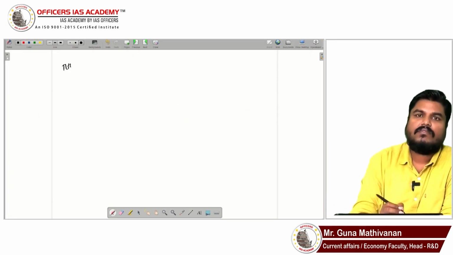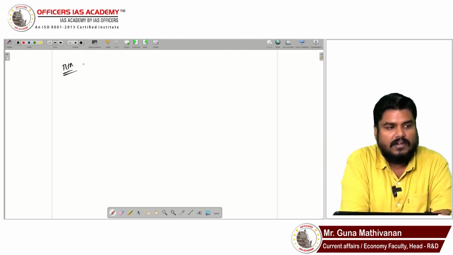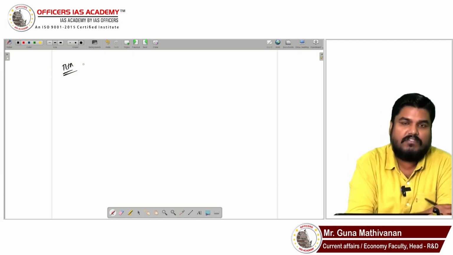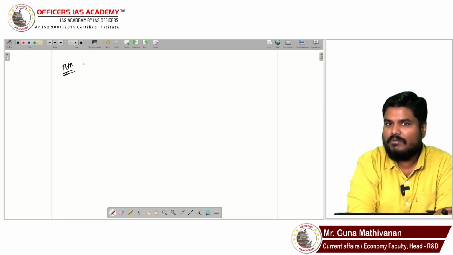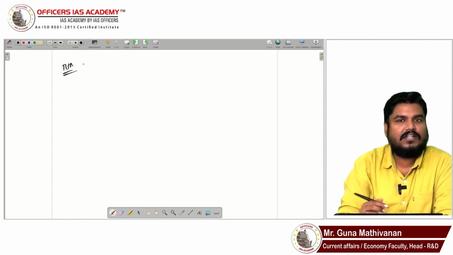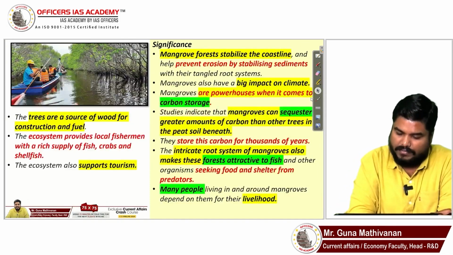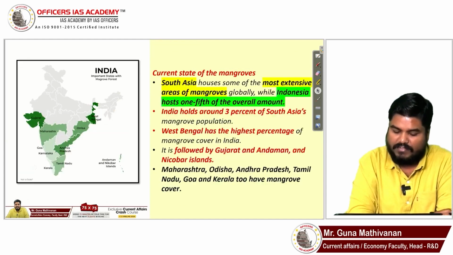Huge threats, right? Too much fishing and aquaculture activity is affecting the ecosystem in that area. Trees are cut for construction purposes. The area is getting expanded for agriculture purposes, so habitat is getting destroyed. Pollution, climate change, hunting, poaching of animals, all these are affecting the habitat and the ecosystem of mangroves. So we have to make efforts to protect them. Under this backdrop, the government has come up with the MISHTI program. But before that, I have shown here where mangroves are located.